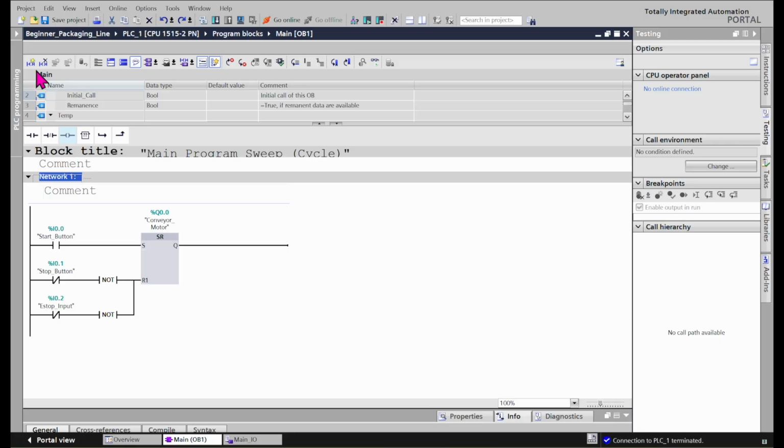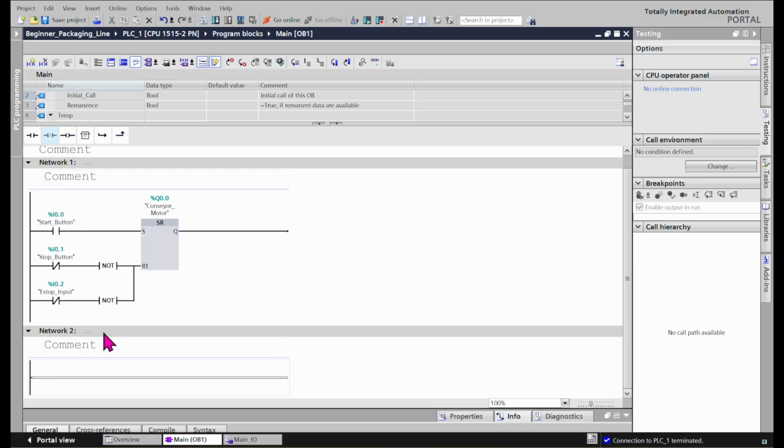Okay, I create a new network. So here we'll use a T-on or on-delay timer. Remember, T-on waits for a certain preset time before switching its output on.